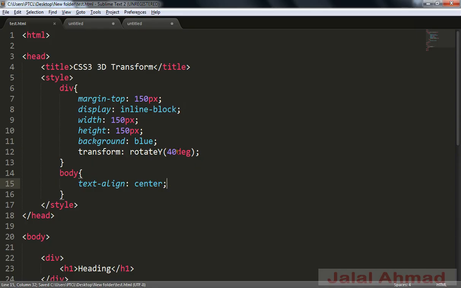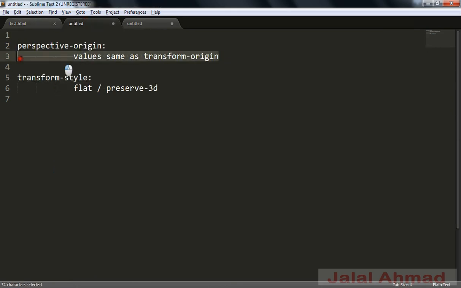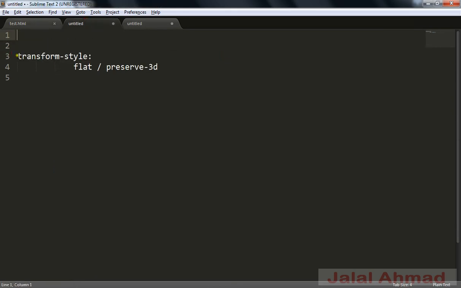Now the last property is the transform style, which takes the flat and preserve 3D values. Flat is by default, and we will apply this one to see the changes. But let me tell you that transform style means that this property specifies how nested elements are rendered in 3D space. So let me show you what this means.